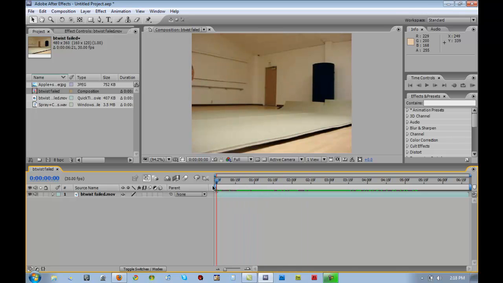The other way is just hitting the space bar on the keyboard, and it will play through your footage so you can preview and see what it looks like. As you can see, it looks slow at the beginning, and the reason is because it's rendering it out. What rendering means is it's going through each frame until it has been saved. So when you see this green strip, it means that it has been saved and is ready to preview in full speed, or in real time.